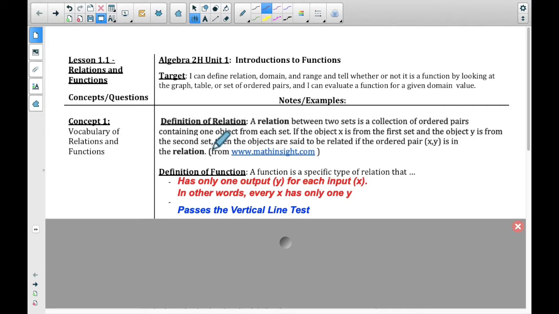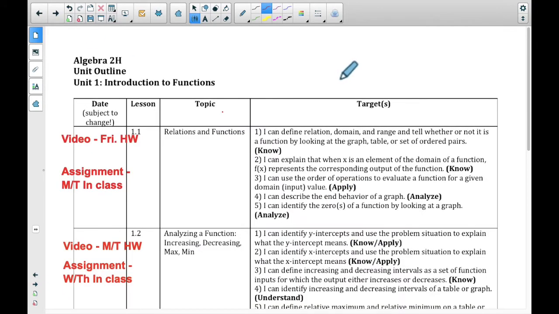Before we start on this, I want you to turn over your packet to the back page, and I'm going to turn to the back page also. I want you to notice on the back page that there is a place for the date, and notice it says subject to change. Because this year is so different, I have set up some tentative dates, and I can't promise you we're going to stick to those, but I think we can stick to most of them. Anyway, if you want to write this stuff down, you can. So if you need to pause the video and write this down, go ahead and do so. But let me explain what it is.